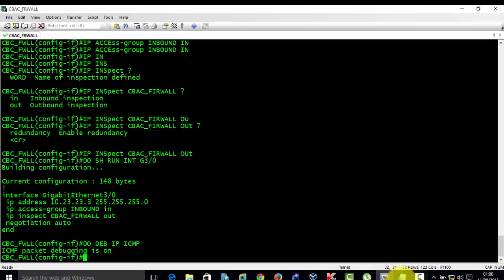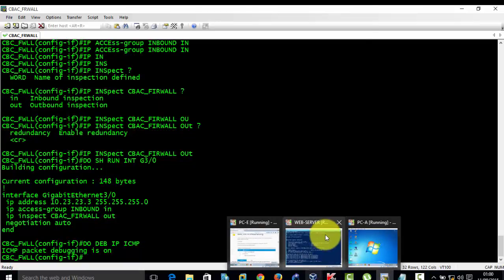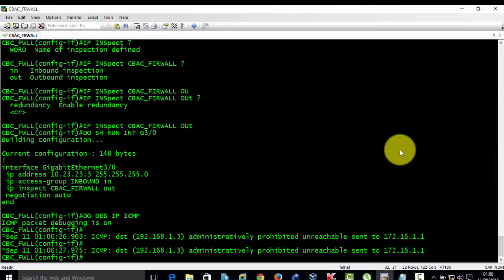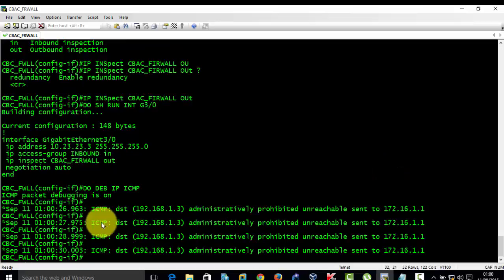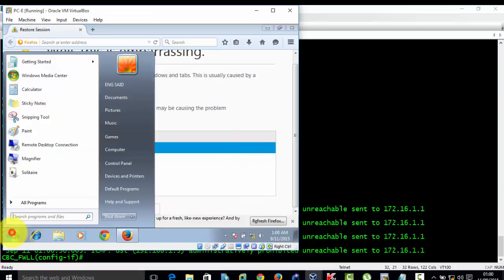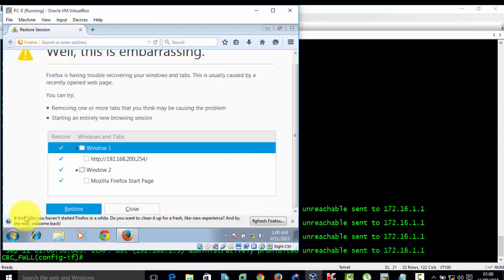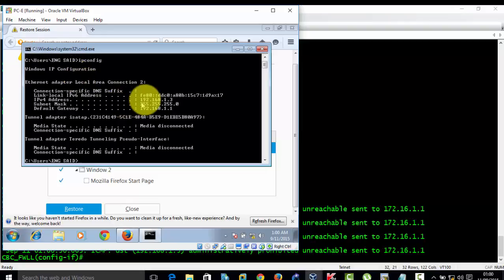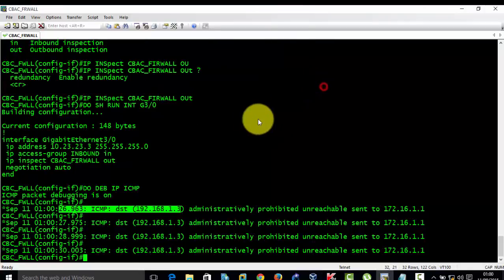If we go back now, I'm debugging ICMP, so let me try one more time. You see, it says ICMP destination 1.3. Let me show you if it is this guy: ip config. That's him, 192.168.1.3.